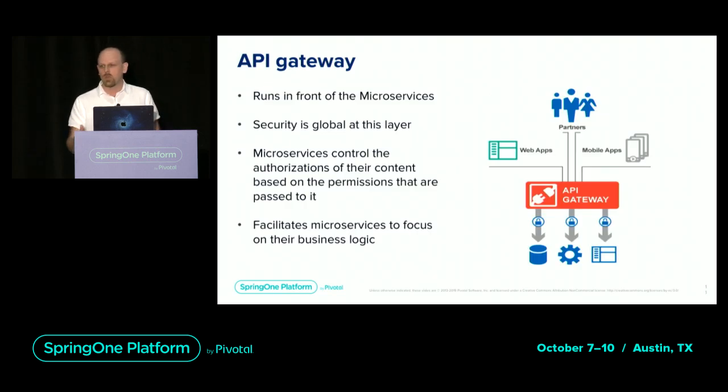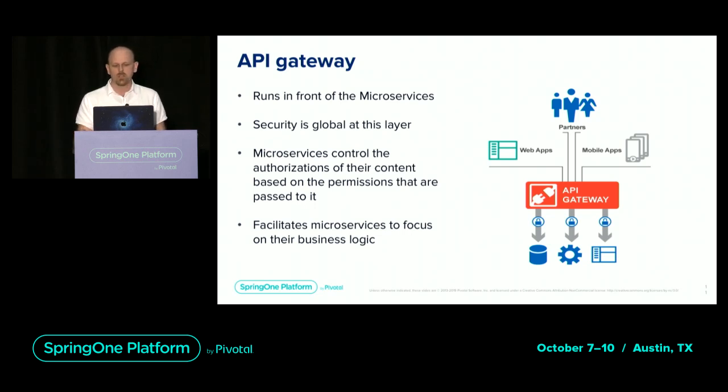So the solution we thought was pretty great and that we went with was using an API gateway. So this typically runs at the edge level. It runs in front of all of the microservices, but we'll talk about some other use cases where it's not just that. Security for all our external applications is handled kind of at the edge layer in the gateway. And so any endpoint that we expose needs to go through the gateway first so that we can do all those cross-cutting concerns that we've talked about, security being the biggest.